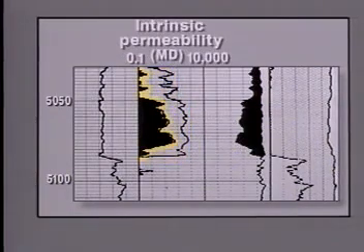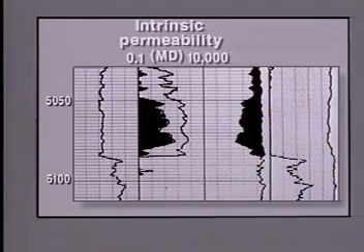Also in this track, we see an estimate of permeability, which provides an indication of the formation's productivity. We recall that permeability, generally measured in millidarcies, refers to the ease with which fluids flow through the formation. The permeability scale on this display is logarithmic and ranges from 0.1 to 10,000 millidarcies. Total absolute or intrinsic permeability is indicated by this solid line, and the portion of this absolute value which is effective hydrocarbon permeability is darkened.